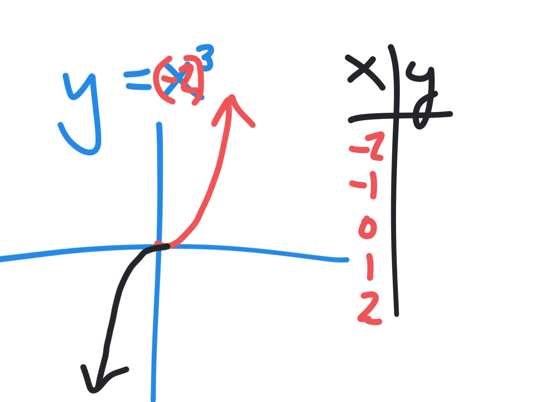Just to make sure you're on the right track, when you stuck in -2, you put it here, and then you go, oh, so y equals -2 to the third, which is negative, because negative times negative times negative is -8. So your first point should have been -2, -8. Raise your hand if you were doing it right. Okay, good. Keep going and get those 5 points. I don't even need you to graph them, because I know what it looks like. It looks exactly like this.